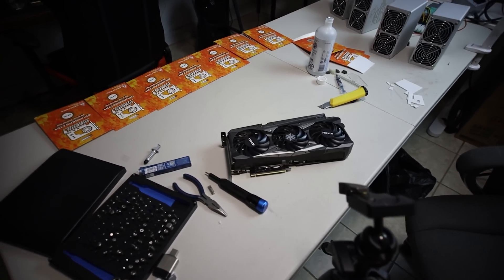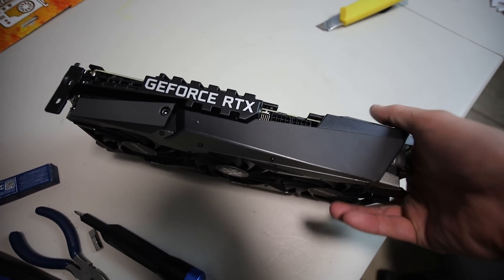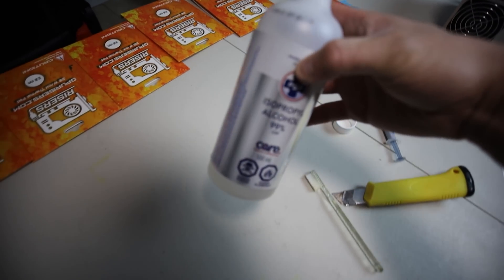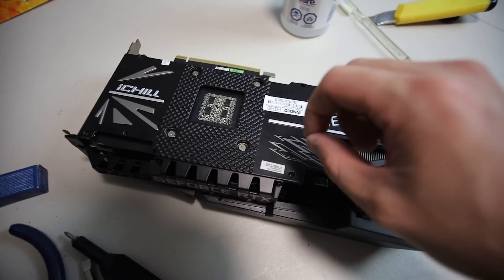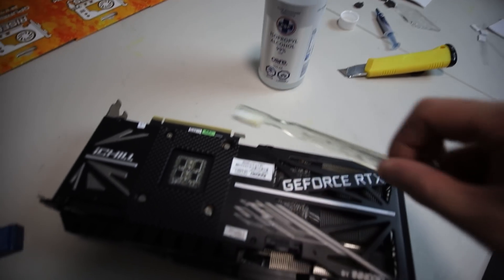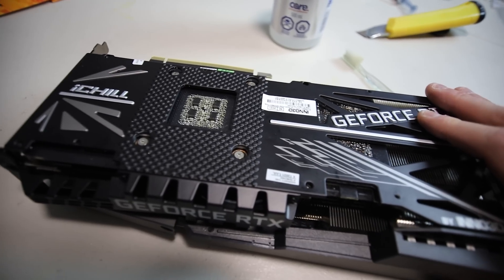Okay, that took me about an hour and a half just to take this apart and change the thermal pads and clean it up. I had such a hard time taking off the existing old thermal pads. I had to use a toothbrush and 99% isopropyl alcohol just to clean it. The thermal pads were stuck on there and I couldn't use simple tissues — I had to really scrub to get rid of them.